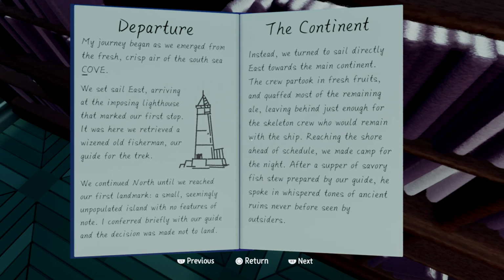The crew partook in fresh nuts and quaffed most of the remaining ale, leaving behind just enough for the skeleton crew who would remain with the ship. Reaching the shore ahead of schedule, we made camp for the night. After a supper of savory fish stew prepared by our guide, he spoke in whispered tones of ancient ruins, never before seen by outsiders.